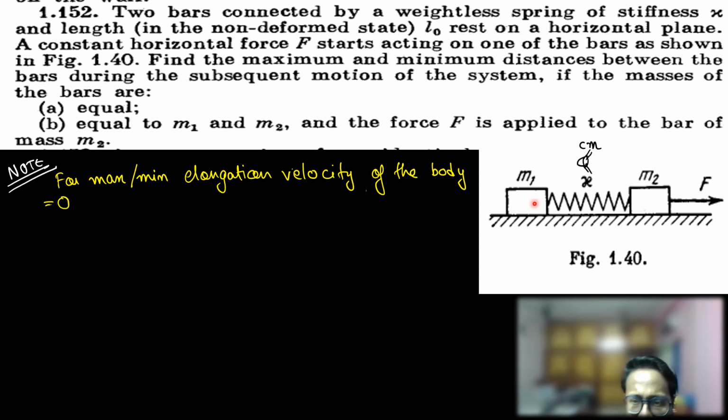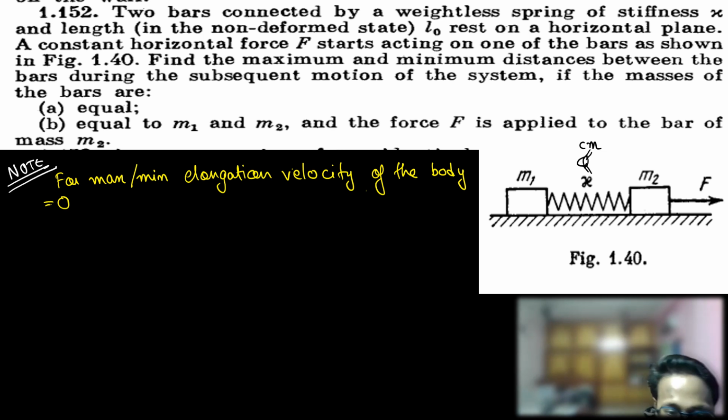Why? Because both the masses are moving. If you observe from this frame of reference, both the masses are moving, no? So you won't get a proper calculation. Understood? So in order to form a proper calculation, you must shift your observer to center of mass. According to center of mass, m2 will go outside, then stop at maximum elongation, again come back and stop at maximum elongation. So it will oscillate with maximum elongation and maximum compression from the frame of reference of center of mass.